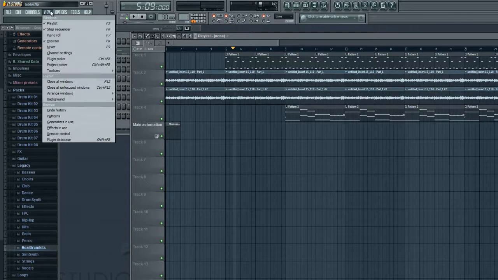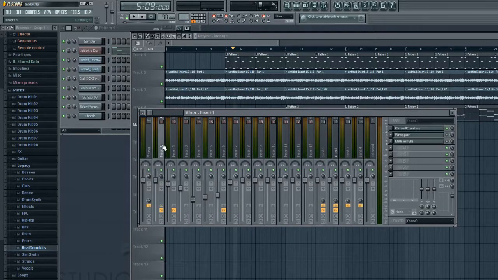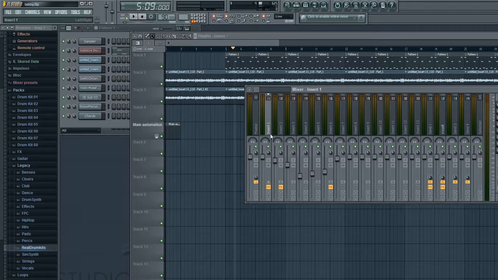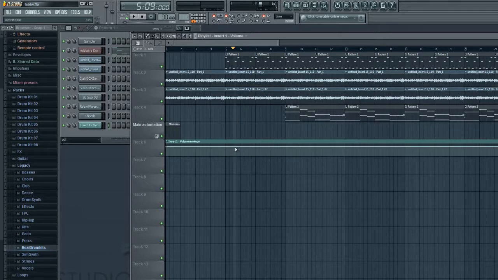So we're going to open up our mixer. We're going to go here where my drums are, and you're going to take the volume slider, right click, create automation clip. We're going to close this, and then to add dots we're going to right click here, one for the middle, one for the end. And what we're going to do is pull the middle one down to 0% and make like a little horseshoe thing or something. Now when I play this, you guys are going to notice that the drums are dipping in and out. So let's see what happens.